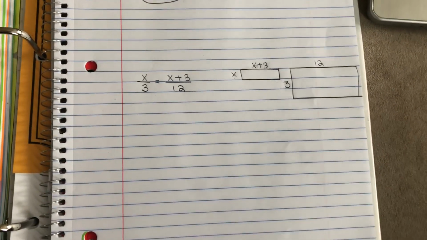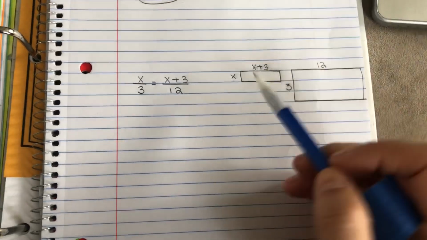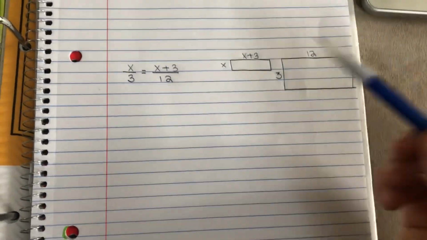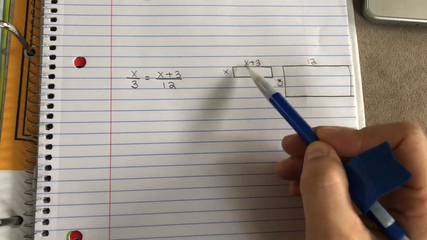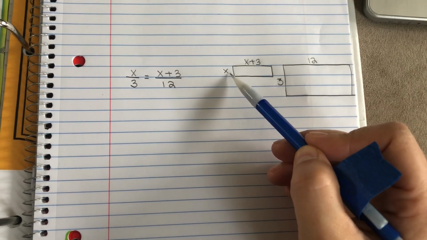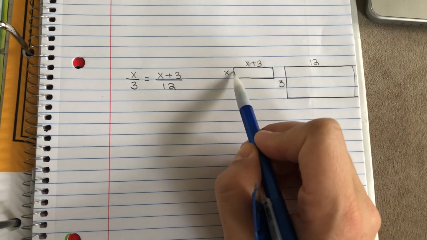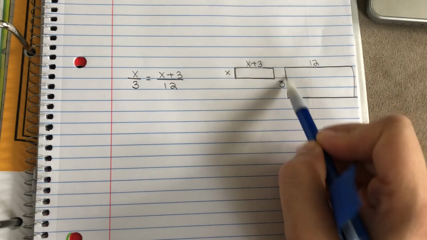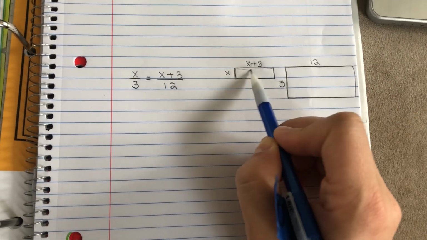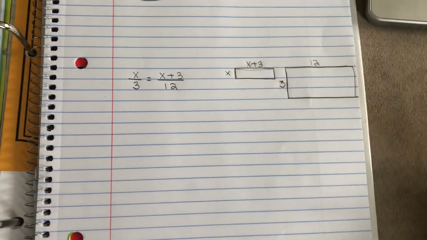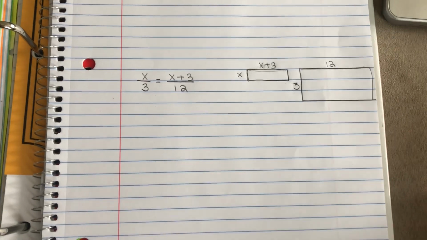All right, I have one more for us today. This one's a little bit more complicated. I set up the equation already, and the way I set it up, we have two rectangles that are similar, and rather than set up the ratio of side lengths within each figure, what I did instead is I did the corresponding side lengths. So I said x is to 3 as x plus 3 is to 12. So now I can solve this to find what x is.